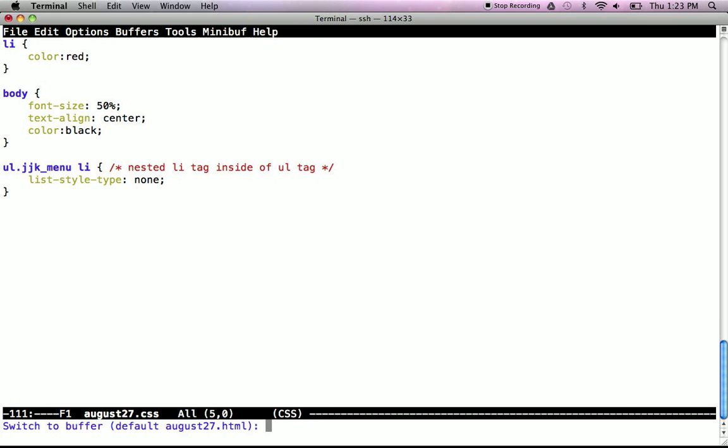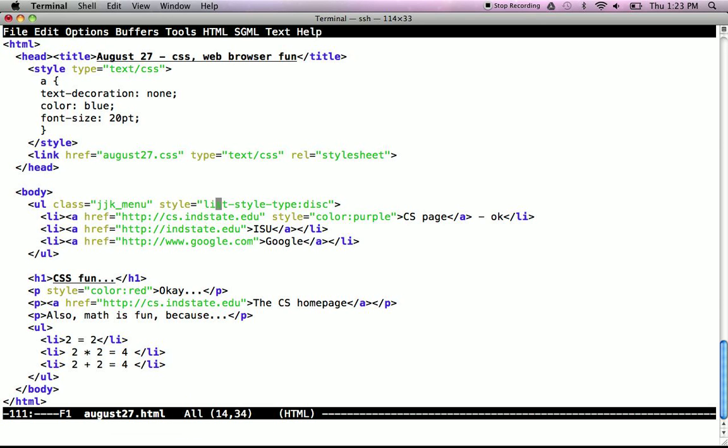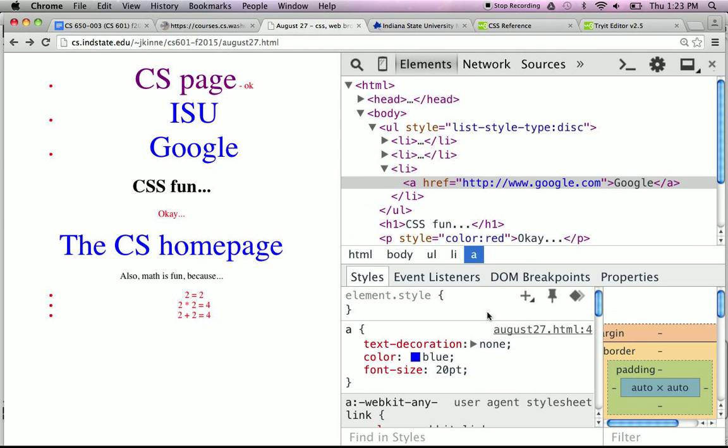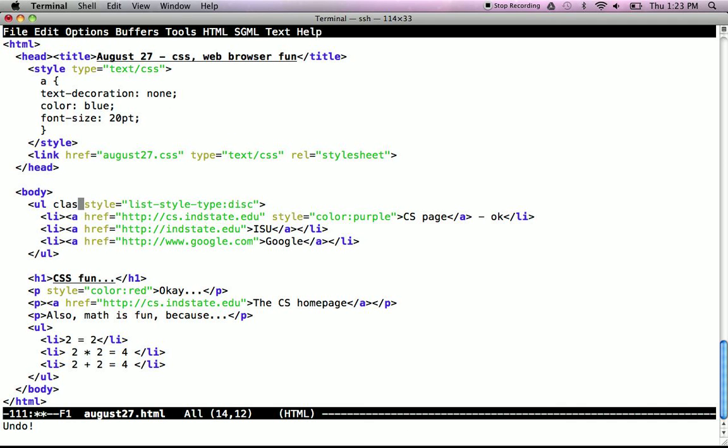Interesting. There they are again, but I believe the list style type is supposed to be applied to the list.